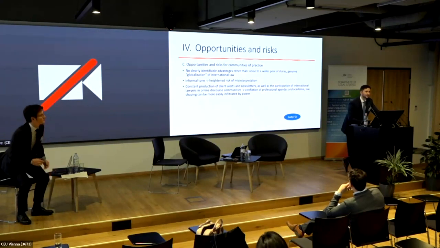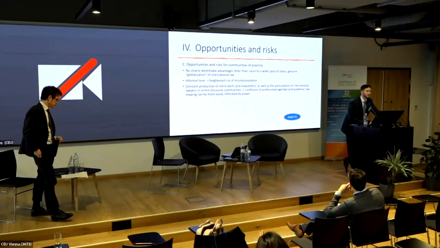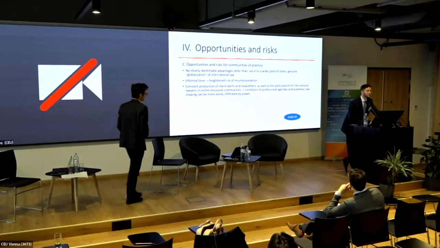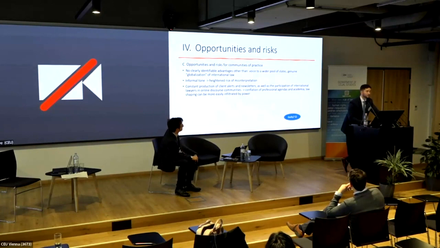I think that the informal tone that they sometimes adopt in these types of posts on social media leads to a heightened risk of misinterpretation by the recipients of these statements. And then when it comes to lawyers, the constant production of client alerts and newsletters and their participation in online discourse communities, and I think I'm guilty as charged here, leads to conflation of professional agendas and academia. And that, in turn, might lead to law shaping being more easily infiltrated by power.